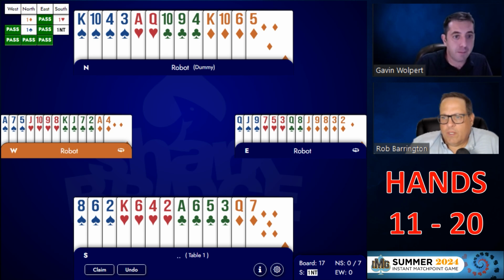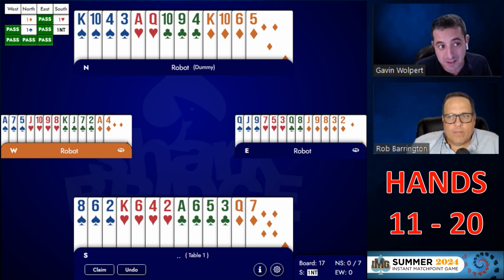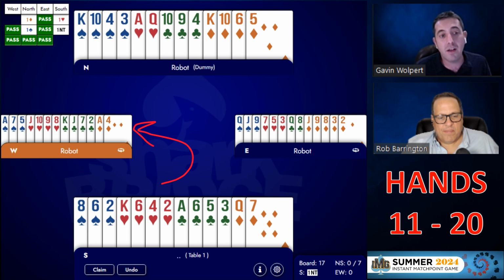Norths may play some system where they don't have to bid their spade on the way. They might rebid one no trump. But I think the majority of the room are bidding this hand the same way. West has an interesting opening lead problem because on the one side you really like to lead the unbid suit, but on the other you have Jack 10 9 8, which is a sequence.